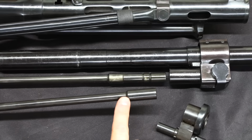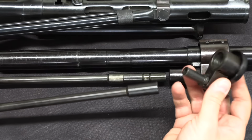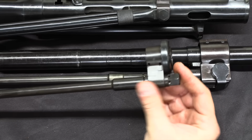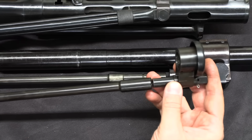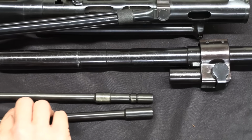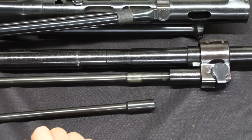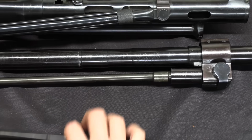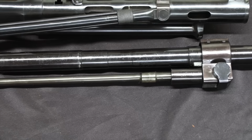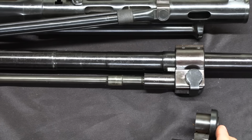All right, there was also a change made to the gas system. So this is an original DPM gas piston. This is a DPM gas plug, and you can see the piston nests on the outside, fully envelops the plug on the gas block. For the RP-46, they reversed that. So first off, there's a bit more material out here at the end of the gas piston, and now the gas piston fits inside the gas block here. And this is done to reduce the effect of fouling and to make the gun a bit more resilient. A similar change was actually made to the US BAR at one point.